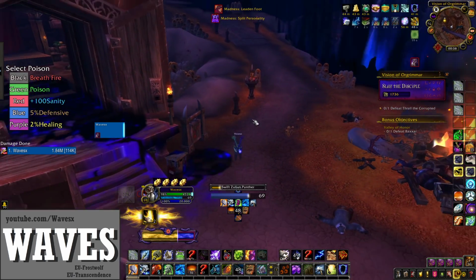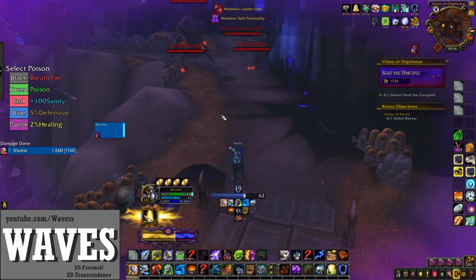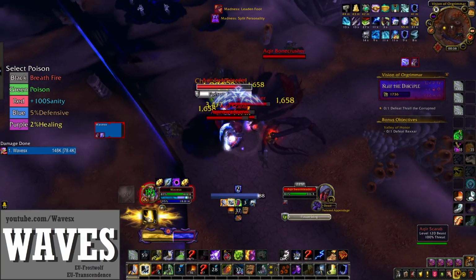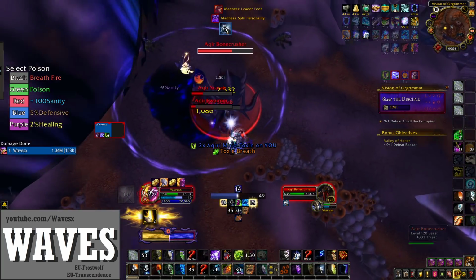And now we only have to do one more pack and Rexa, and we will be good to go. There's a purple vial, we don't want that. We're waiting for the split personality. And we are killing the swarm leader here. I'm instantly gonna stun as well. Okay, the swarm leader's not dead, now it's dead.